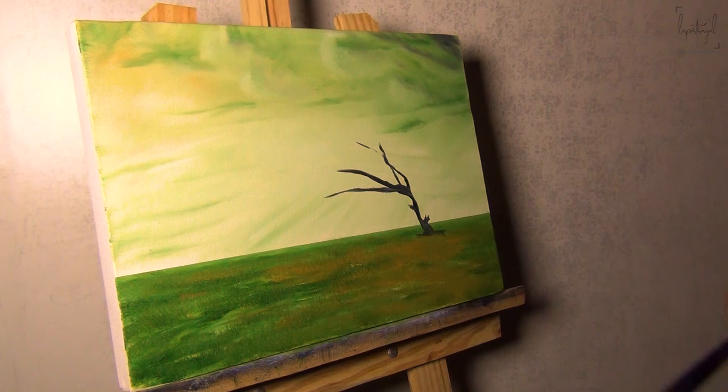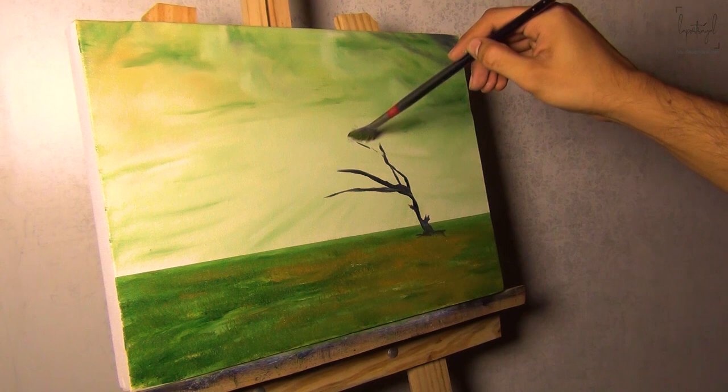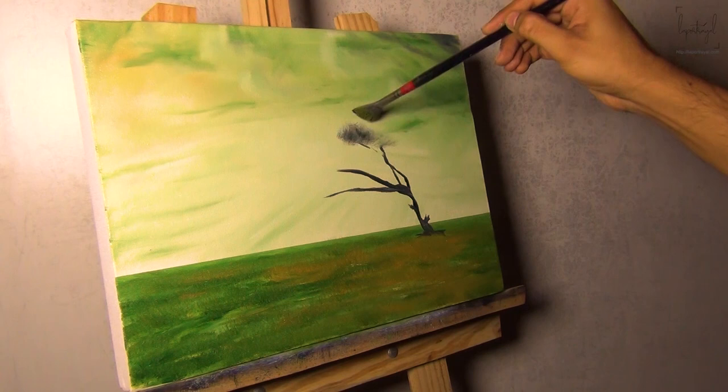Now, just with the fan brush, I mixed it with much of black, a little bit of focus green as well, a little bit of red as well, and then just for creating those nice tree leaves and to cover that ground, just fluff it with the fan brush. You see, it's very easy to create a tree like that.